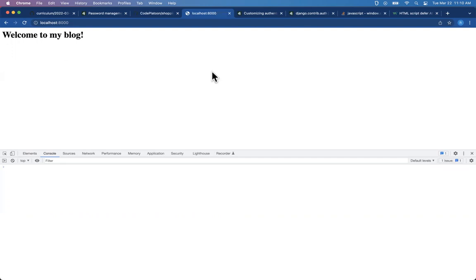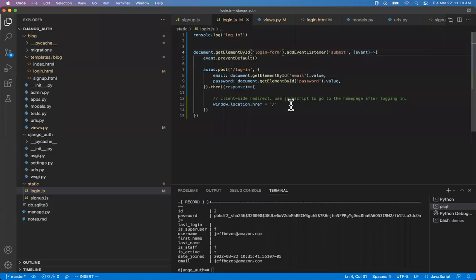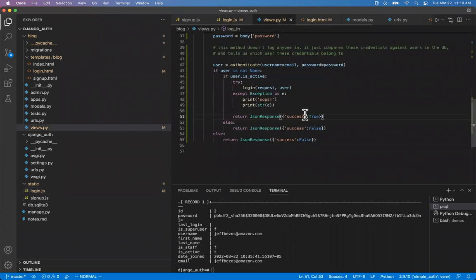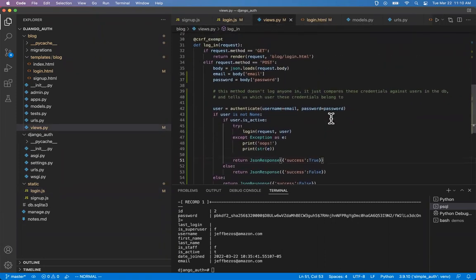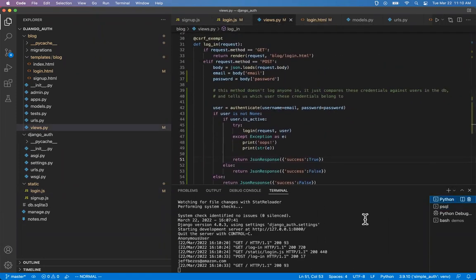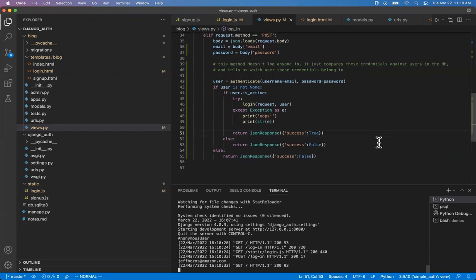Okay, so that redirected us back to the home page. So I think my front end thinks that was successful. Got this response back and it redirected us. We did not throw any errors. Well, we're not validating the response. We're just going to redirect as long as we got one. So even if success is false, it would still redirect to the home page, right?